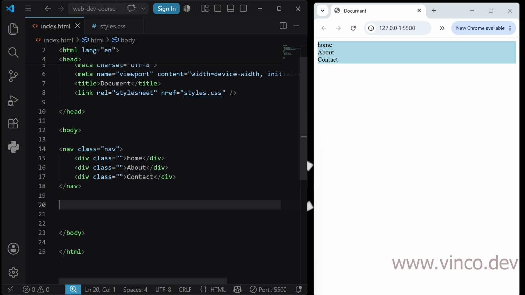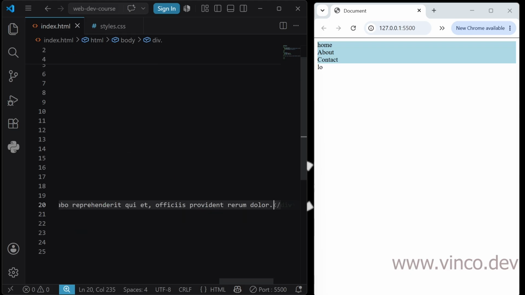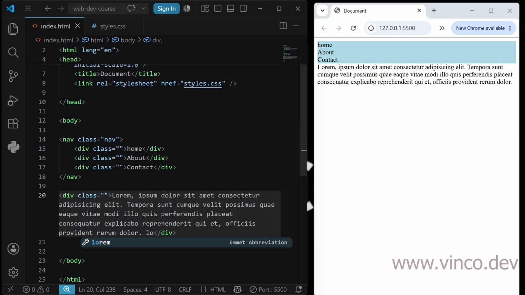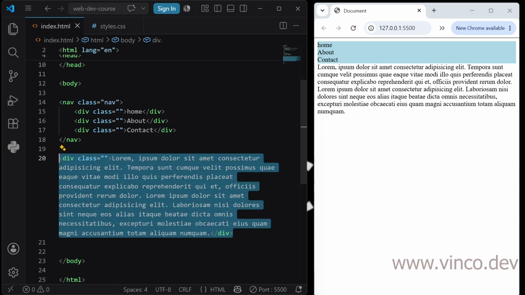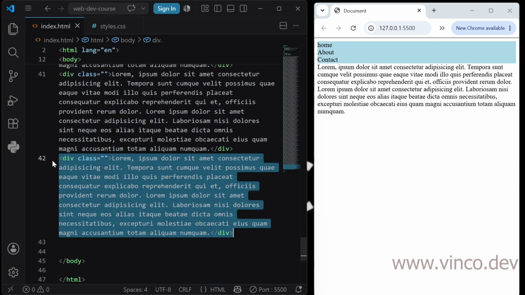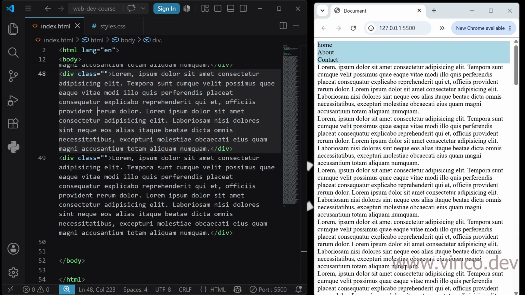If I come down here and create another element, let me say I call it hello, let me just use my logo. Login here. You can see I just have some text here. Let me do another one. Let me do it again. Now I want to make this very plenty, just to be able to explain this sticky to you guys. You can see what I just did here. I copied it so many times.